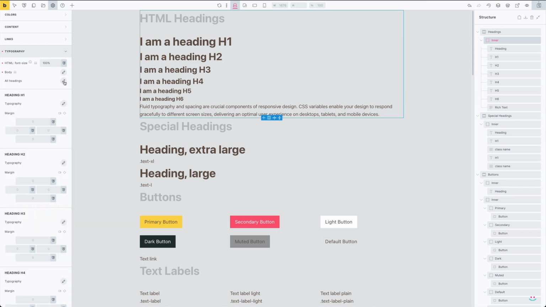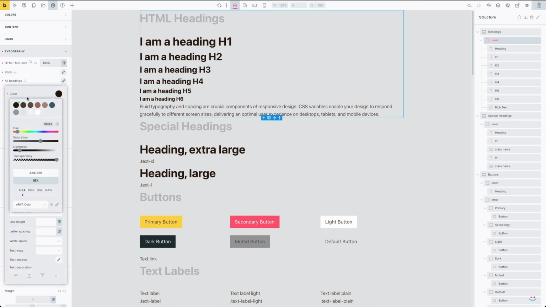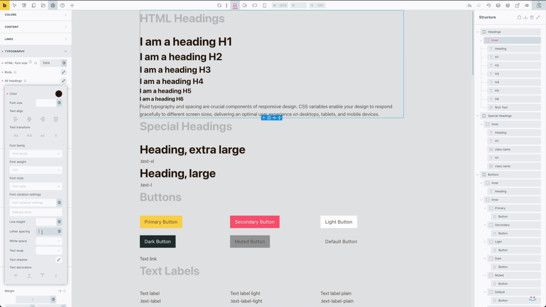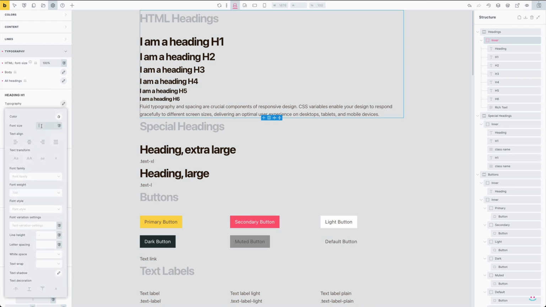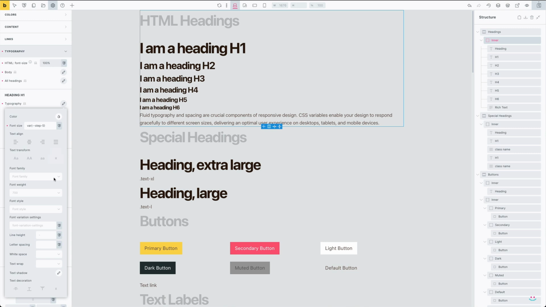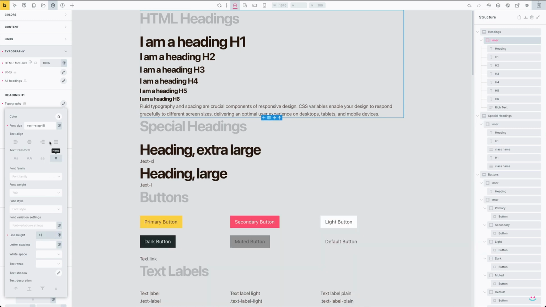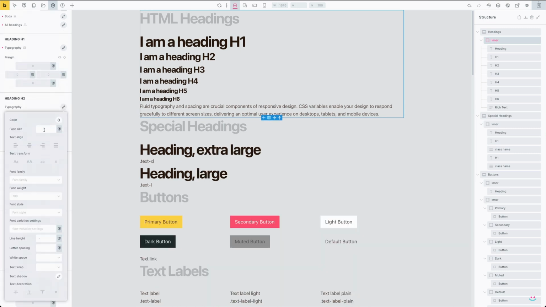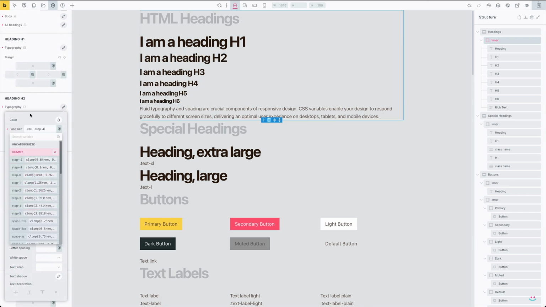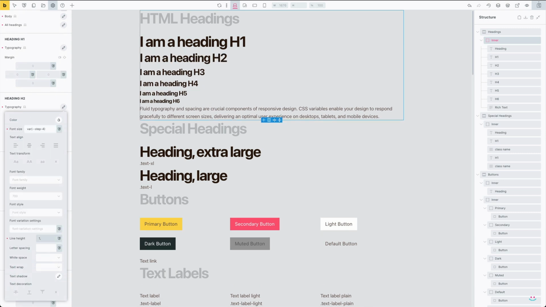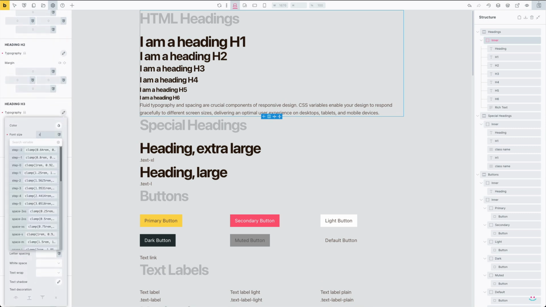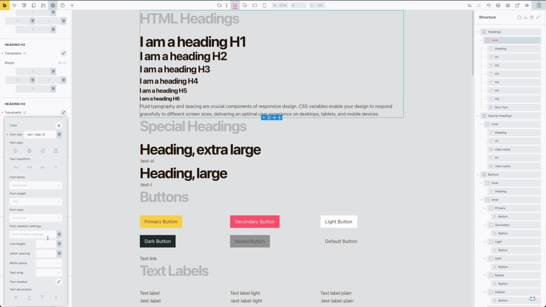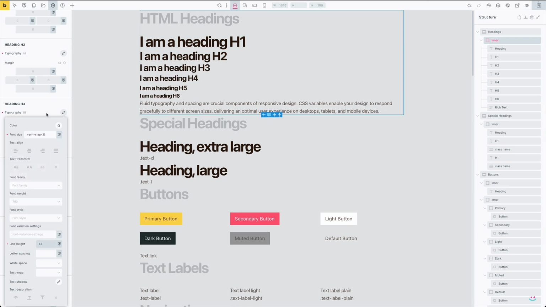Likewise, I'll add the color to all of my headings and maybe reduce the letter spacing, but not the size. Why? Because each heading should have its own size, which is defined per heading tag. So H1 should have a size of step 5, and also reduce line height. I use 1.1 EM for H1, H2 and H3. The H2 should have a size of step 4 and a reduced line height of 1.1 EM. H3 element should have a size of step 3 and a reduced line height of 1.1.